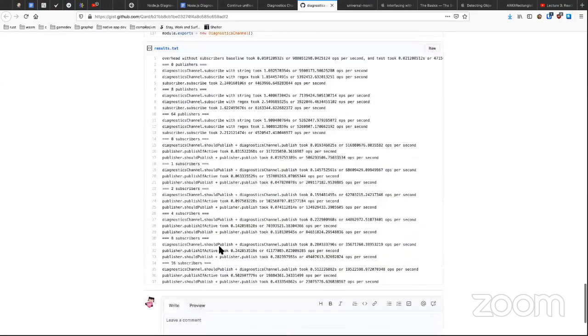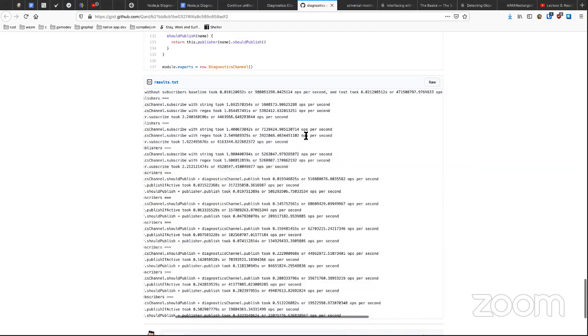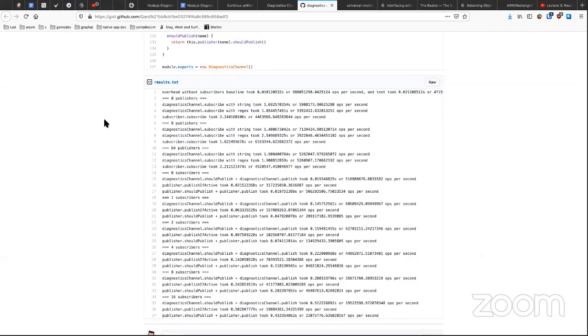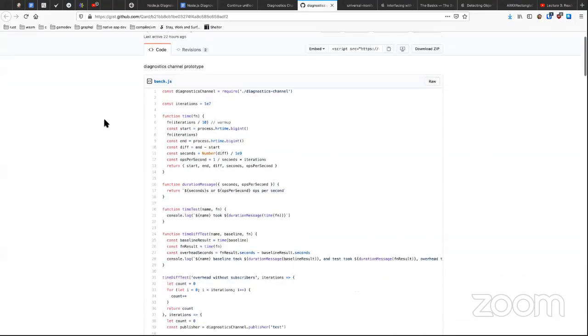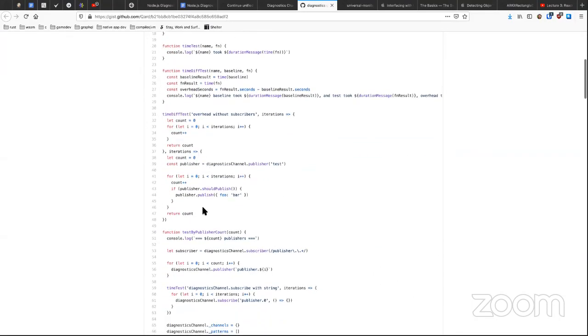And I did some basic benchmarking stuff down here. This one is a basic comparison of this if should publish. This is basically trying to measure what the overhead is if no one's listening, which, like I said, the intent is for this to be a data fire hose. So a lot of the stuff probably would have no one listening to it most of the time.